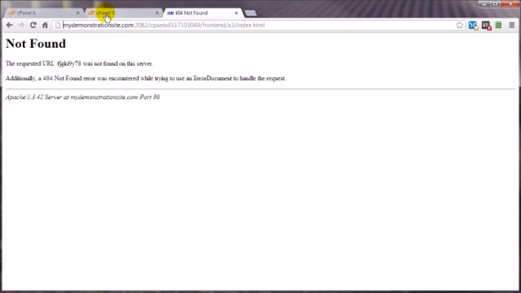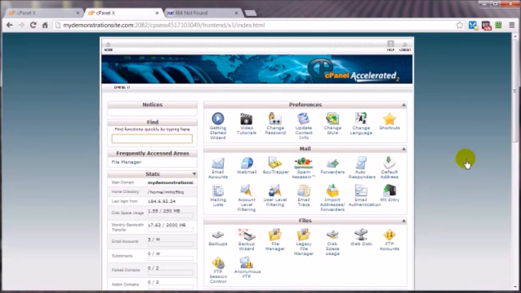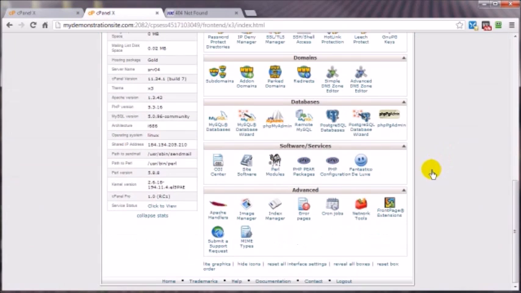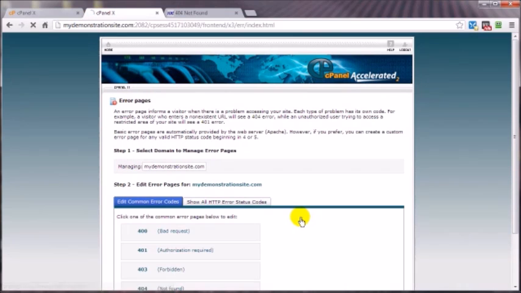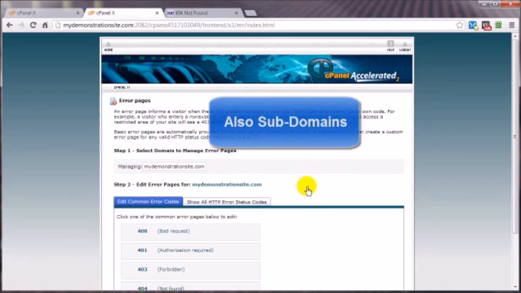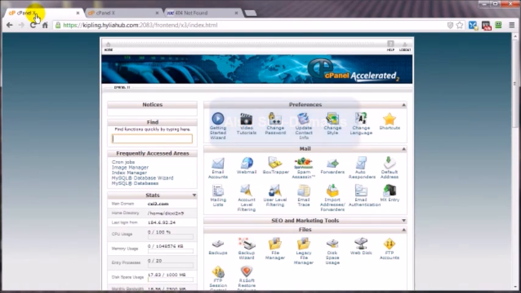Here, let's go ahead and take a look. Come on back to our cPanel control panel. Scroll on down to pretty close to the bottom in the advanced panel and click on error pages. And if you've got several different domains or even add-on domains assigned to this particular cPanel account, you'll have a drop-down box right here. Let me show you, I think I've got one over on this one.